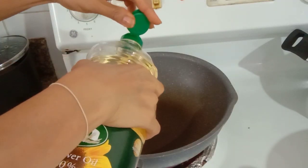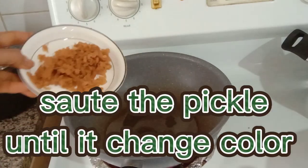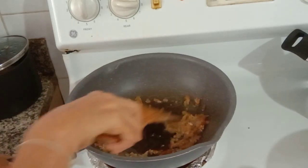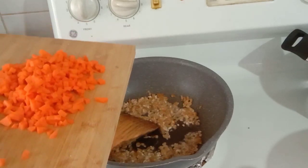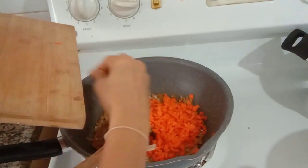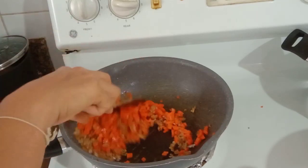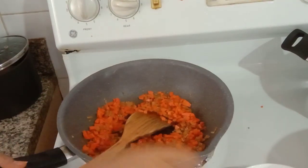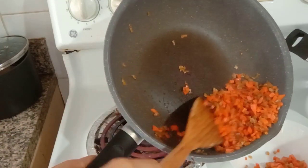So, ayan guys, mainit na ang ating kawali. So we're going to saute the pickle until mag-change lang siya ng color. Then we're going to add the carrot. Isa-sauté lang natin ito ng mga 1 minute. So yan guys, so we need to take out that one and set aside.